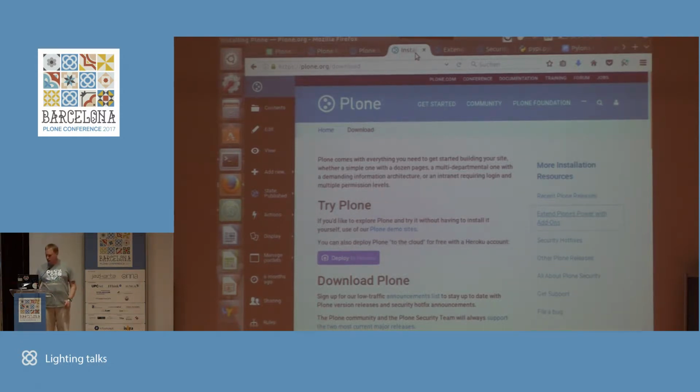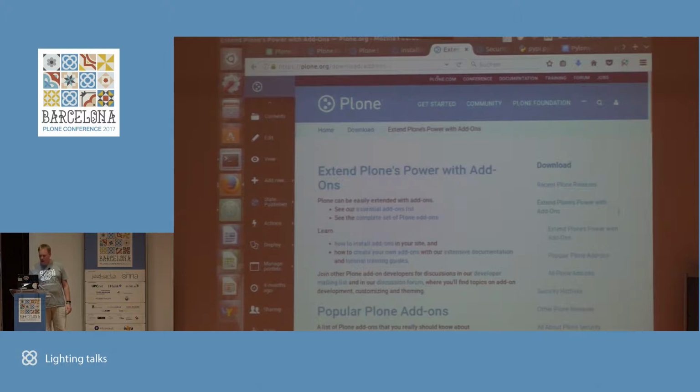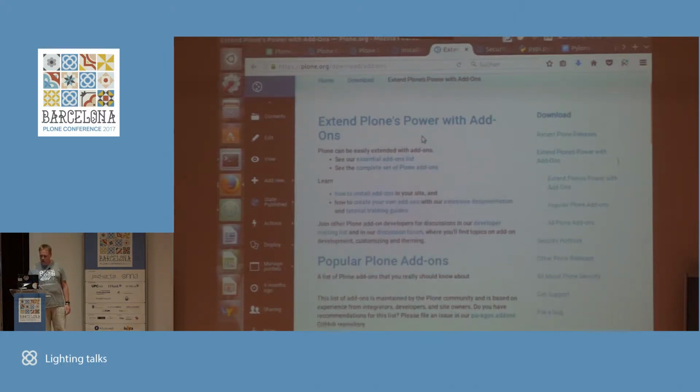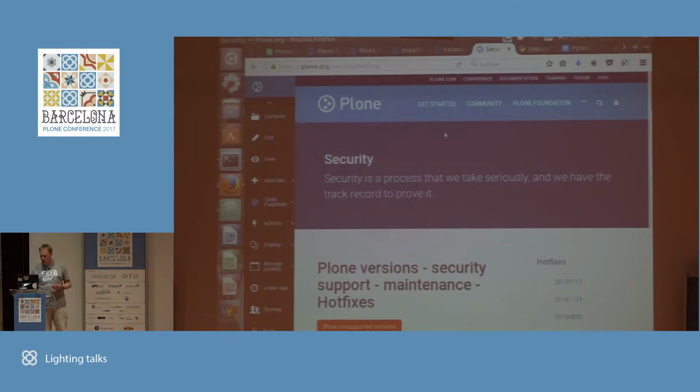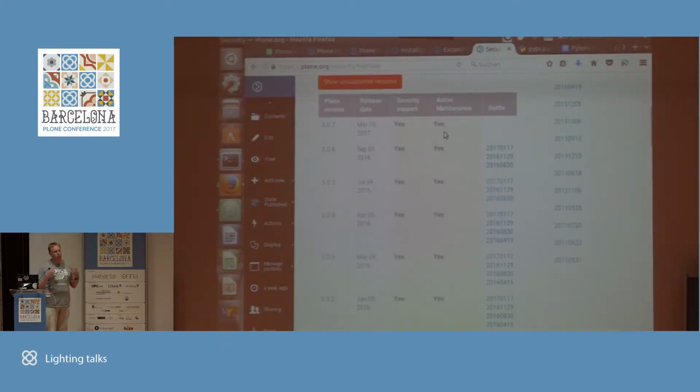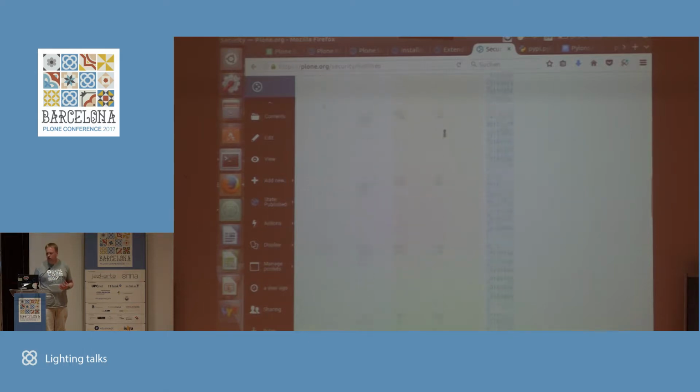We do have a list of add-ons which are managed by hand, but we do not have an add-on listing in total. And we do have at the moment conflicts with the page of the Plone security hotfixes that are not listed right. So what we have done is make a Google Summer of Code project improving Plone.org.